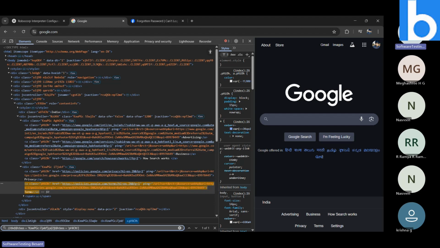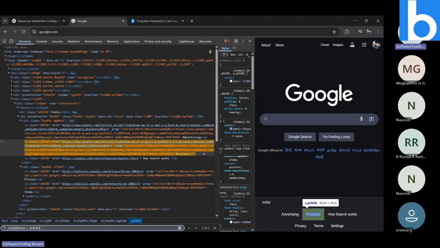When we are going with the class, what happened? We have the duplicates. So how to avoid the duplicates? We can go with text equal to the text. What text are we trying to look for here?